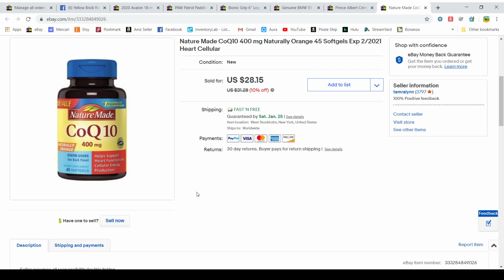Again, I used priority, or not priority, I'm sorry. I used Pirate Ship, and I used their simple export rate that they have for international shipping. And if you are not using that yet, I highly recommend that you look into getting that. The simple export rate, you do need to send a message to Pirate Ship and let them know that you're interested in it. Pirate Ship is free to use, and it is usually so much cheaper than using eBay shipping. Definitely cheaper than going to the post office and paying for shipping. So take a look into that.